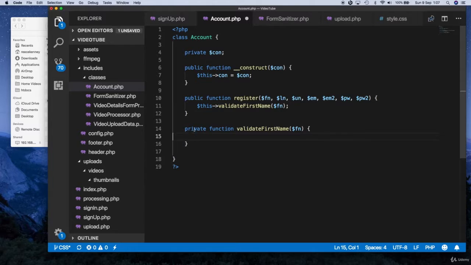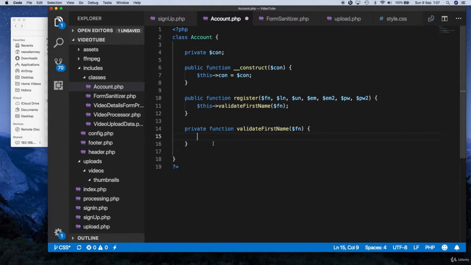Okay, it doesn't really matter too much. If you made this public, it would work exactly the same way. It would just mean that you would be able to call this from outside the class, but for what we're doing, it would be exactly the same. But it's just a good habit to get into, making it private if it can be private and making it public if it needs to be. So as usual, any questions about that, just let me know.